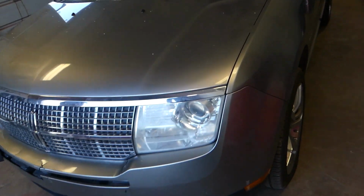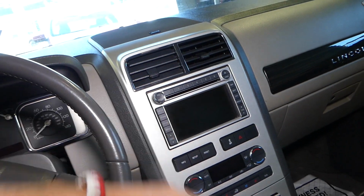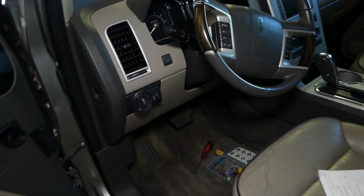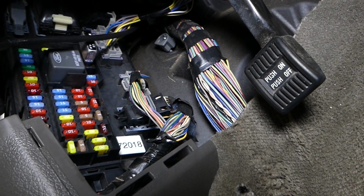So we're going to go inside that 2009 Lincoln MKX and let me explain which two fuses we need to check. Two of them, not just one. This is the sound system that we're talking about. If you come down here by the steering wheel on the driver's side, right here, check this out. You have one cover, slide it, grab it, pull it, like that, and you have a fuse box underneath.